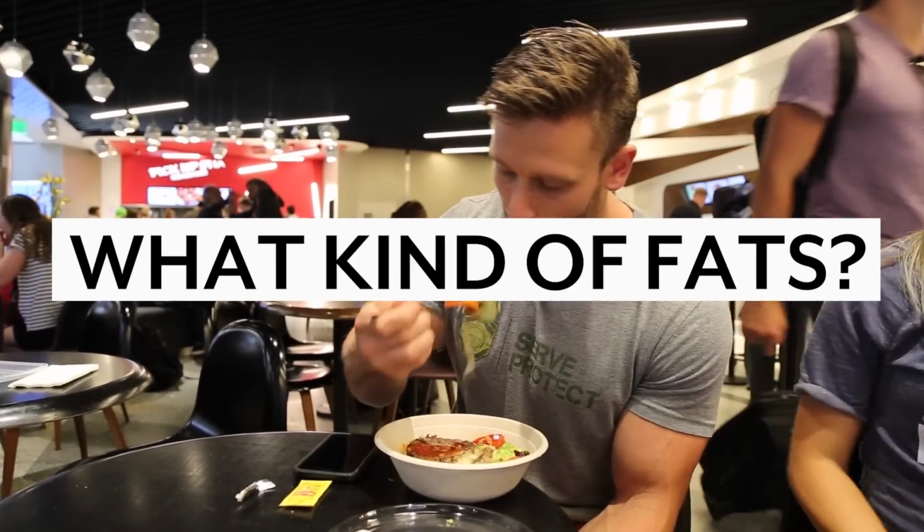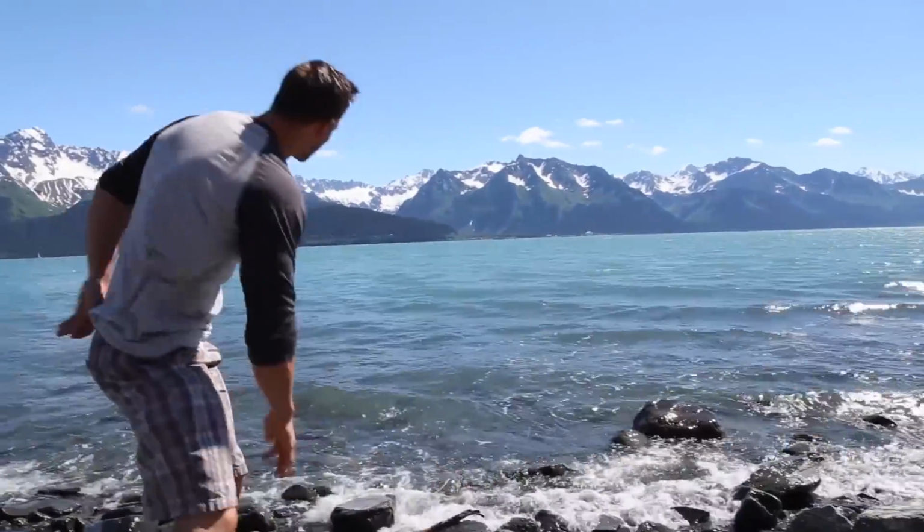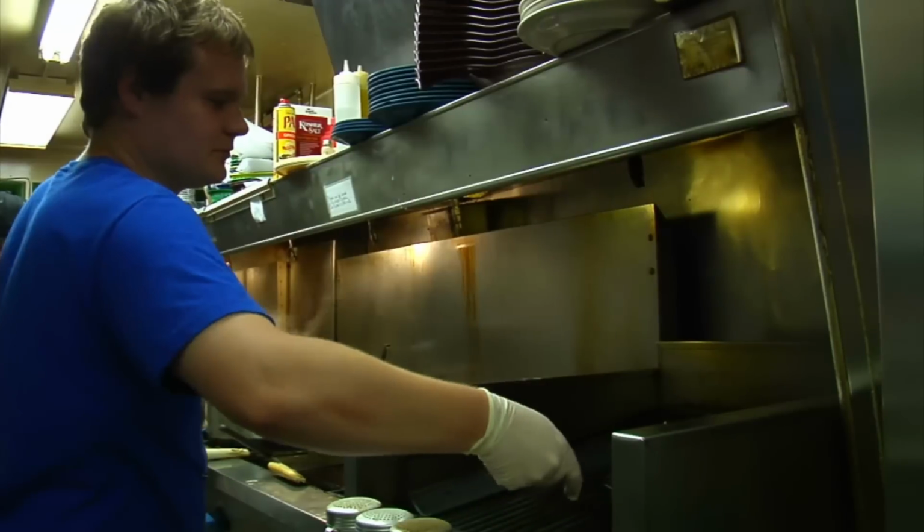So when it comes down to it, the issue isn't really what your overall food consumption looks like when you're traveling. A lot of times it's what kind of fats you're getting in the equation, what you're actually bringing into your body, because a lot of times it's not so much that you're getting the wrong sources of protein, it's more so the wrong sources of fat. So one of the things we have to remember on a ketogenic diet in general is that fats are fuel. We always get hung up on getting our protein in. We travel and we'll be like, okay, I need to go through the drive-thru and get some chicken, or I need to get a burger of some kind. That's all fine and dandy, but what we really need to focus on is the fats.